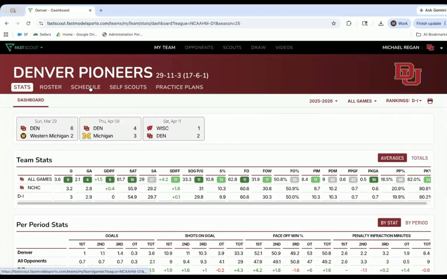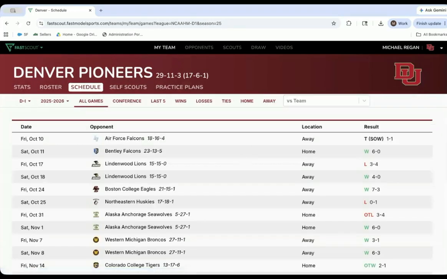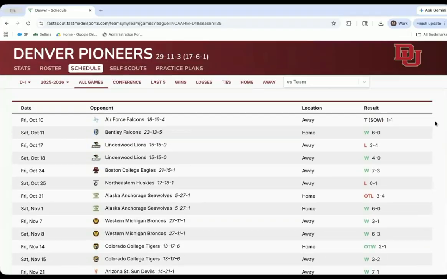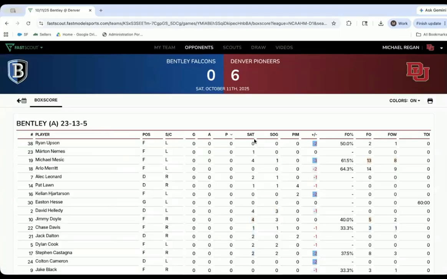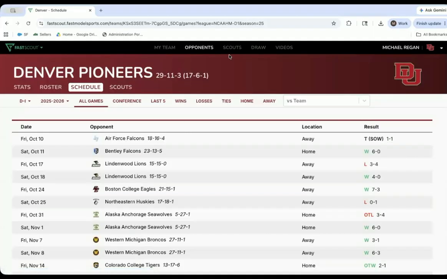We also have a schedule tab. This will give you your team schedule for the year. And within that, each game you can click on the box score and it will give you some additional information on that box score of the game. You'll see here the color coded is blue is below average for the year and the red is above. So this player averaged 3 shot attempts on the year, and in this game he had 4. So it just gives you a little bit more detail on the box score.